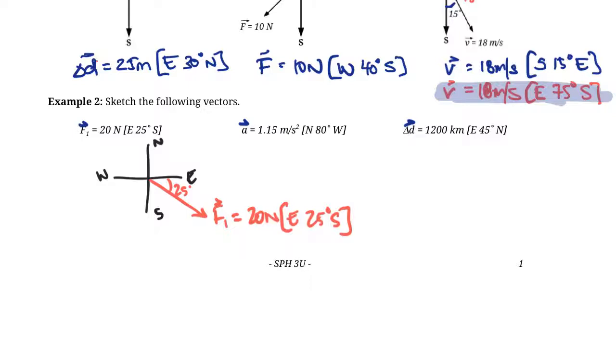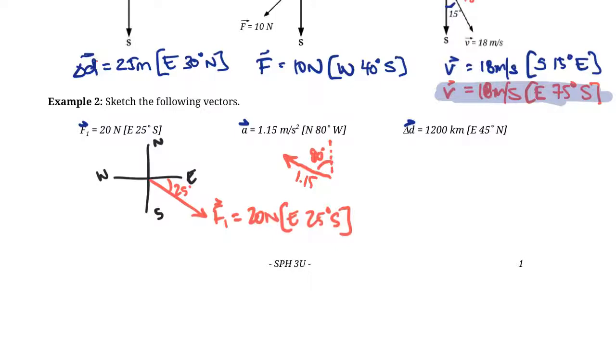So this is north 80 degrees west. So if we're starting at north and we're going 80 degrees west, you can sort of picture it. It's almost 90 degrees, almost west. It's very close to west. Actually, let me draw it a little bit better. We're almost going west, so it's like a very steep angle like that, or a very shallow angle, I should say, like that. And if I wanted to draw the angle here from north, it would be 80 degrees, right? And I'm not going to label it there because basically it's right there. But that is that direction. The length of it would be 1.15 meters per second squared. So this would be an acceleration vector in that direction.